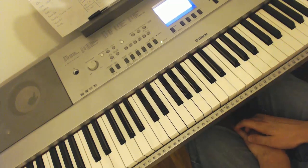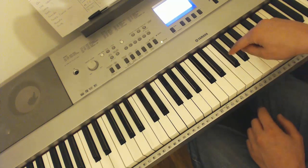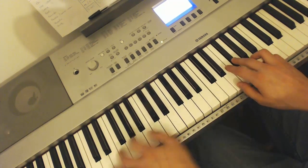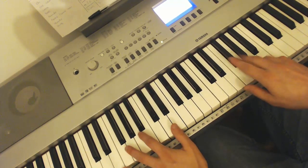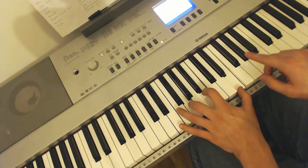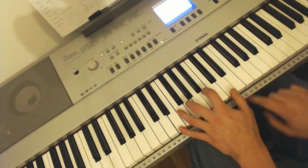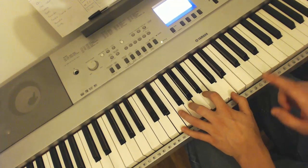That's in another video. So, E minor, into B7, and then it goes into C major 7, momentarily with a sharpened 11, to the E again, which is now the 3rd of C, and then it goes up to the G there, F sharp, G, A, E. And then you're going to finish it by simply going, so you're just playing those chords again. C major 7, B7, E minor. Not E minor 7, just E minor.